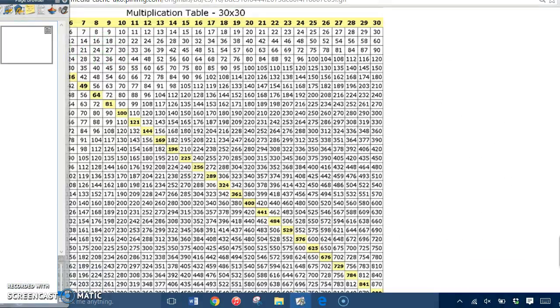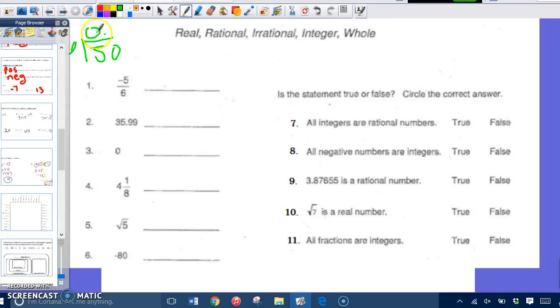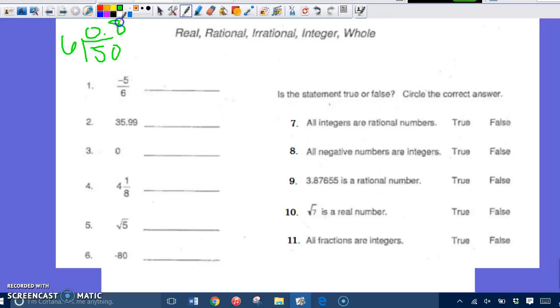Here we go. And 6 will go into 50 8 times. 6 times 8 is 48, which you probably already figured out by now, but hey. There's 2 left over. I have a 20. 6 will go into 20 how many times? 3, because 6 times 3 is 18.